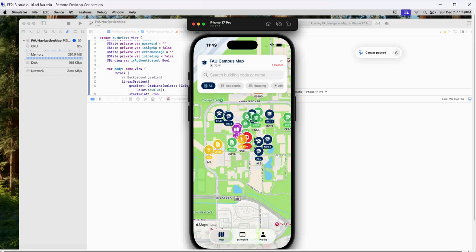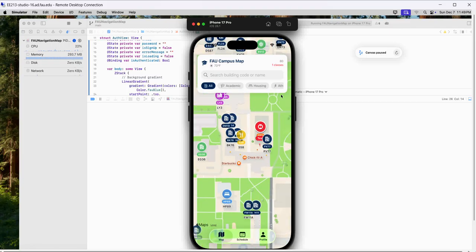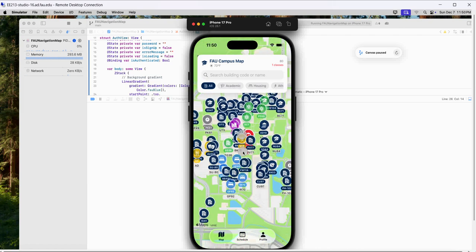And now you can go here and you'll see right here, this red icon is our class. And right here you can see it says General South. And now we have one class. And here there's also another feature. You can see the weather with the Open Meteo API. You can see the current weather of the campus, so users can see if it's raining, if they need an umbrella. And here, I'll zoom out.